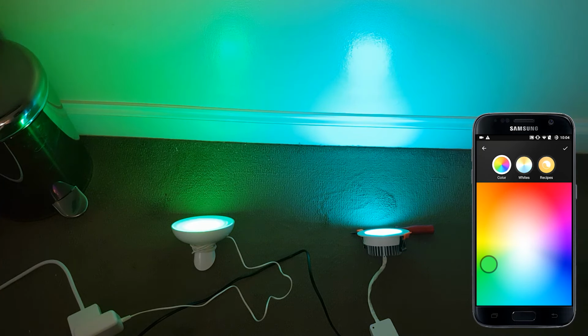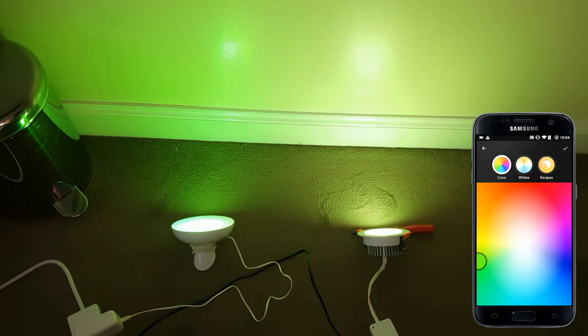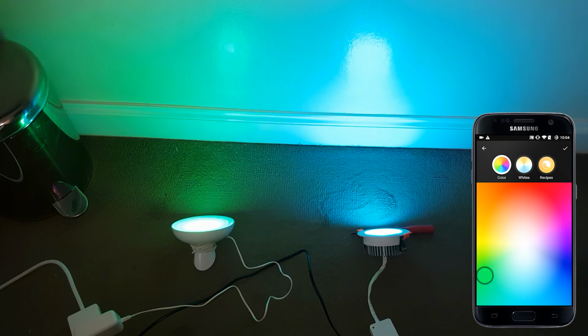And we've got a bit of a problem when you start to look for greens in the right-hand light. We're not getting green at all. We're getting light blue or teal. A bit closer. So it's struggling with the greens a little bit. It's adding either a little bit too much yellow or a little bit too much blue, depending on where you place it.